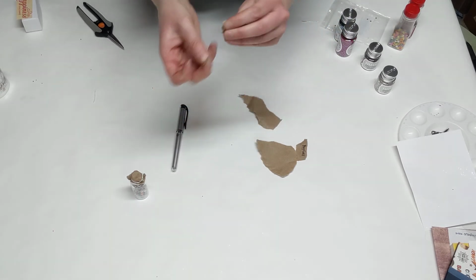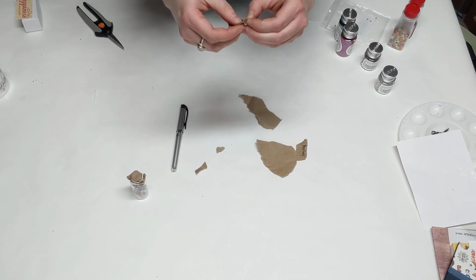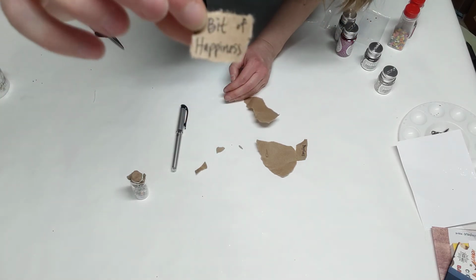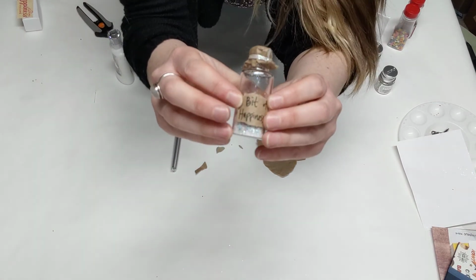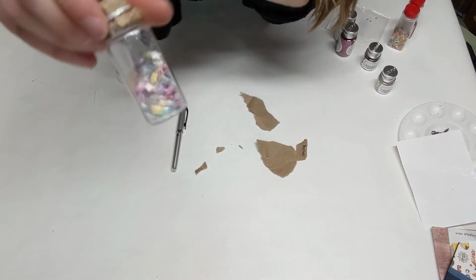So I'm going to go ahead and make this label as small as possible, so that it takes up the least amount of space on my vial. So it says Bit of Happiness. So cute. Now you're going to want to use the Ultimate Glue or hot glue or E6000 to adhere your label to your little vial, because there are certain glues that just won't ever dry on your vials. I'm going to go ahead and apply that there. And there we have that Bit of Happiness. Oh, so cute. And it's just so joyful.